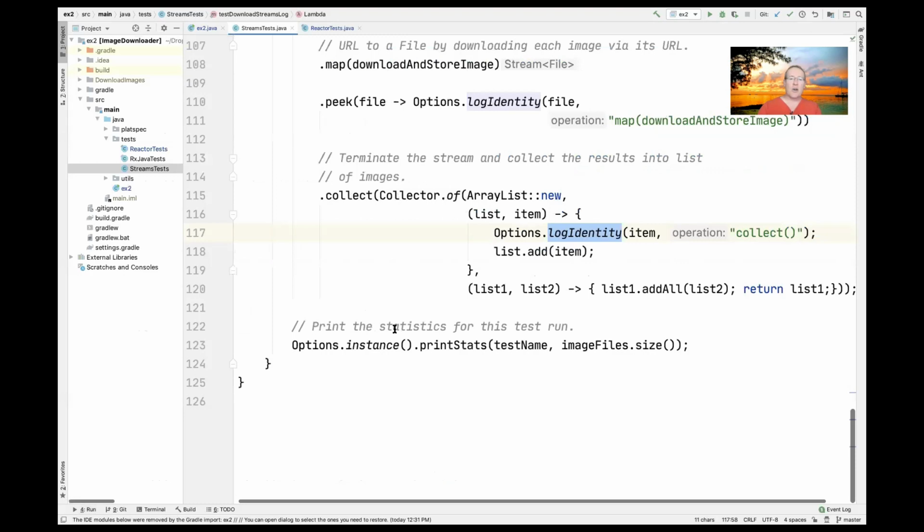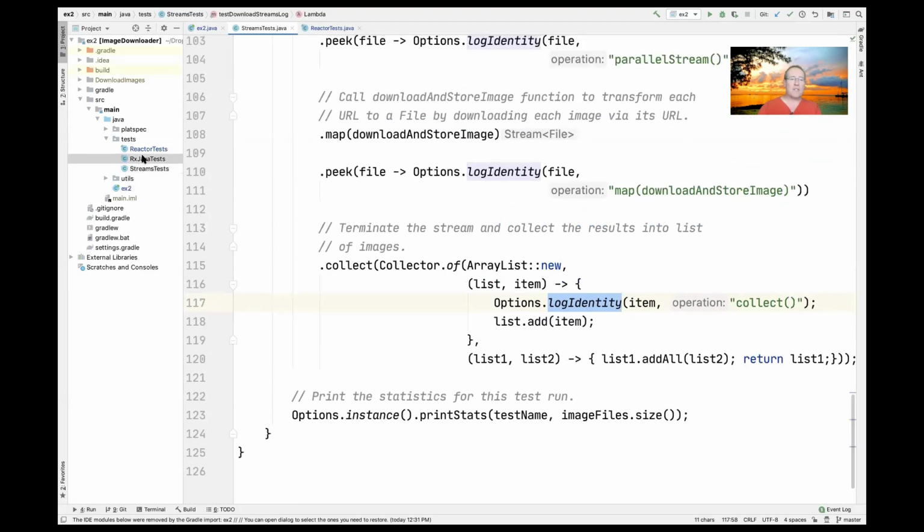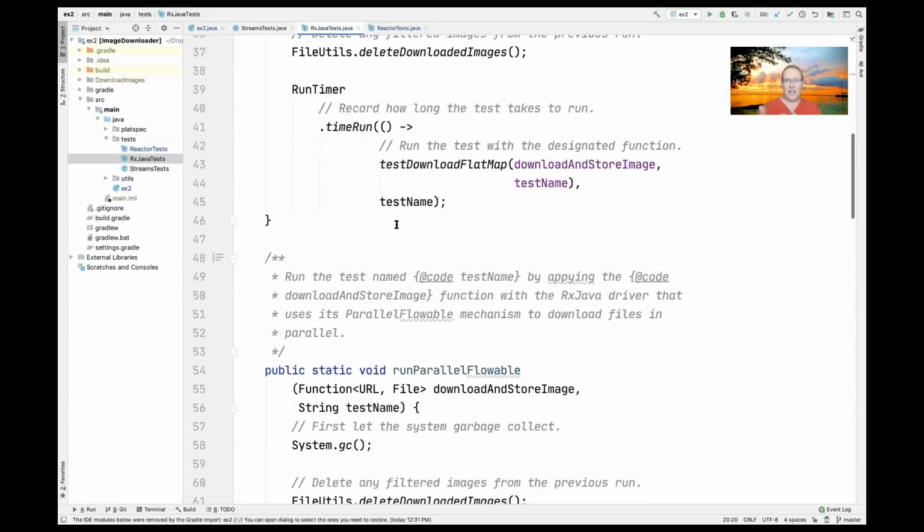Now, I didn't actually go to the trouble of instrumenting all the RxJava stuff, but had I done so, I suspect it would have been pretty much identical to what we saw with the Project Reactor code, because the parallelism mechanisms for RxJava and Project Reactor are essentially equivalent. But if you're curious, you're welcome to go and play around with this. You also might want to add additional log statements in various places to see what's going on under the hood. But I thought this was a good starting point to show the key things I wanted to get across.